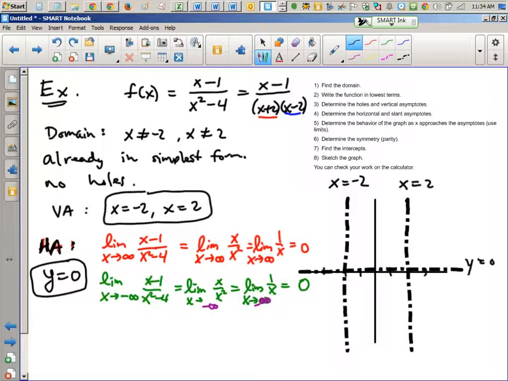Okay? And there's one more little thing that we kind of glean from this right here. You see where it says 1 over x? This limit, the function x minus 1 over x minus 4 and 1 over x are not the same graph, okay? But when x is huge, spit in the ocean dictates that this function looks kind of like 1 over x. See? So if you happen to know what 1 over x looks like, and it's right here, you actually got the two arrowheads figured out already on the extreme sides of the graph.